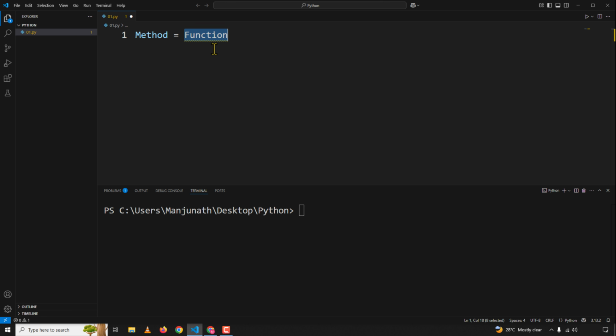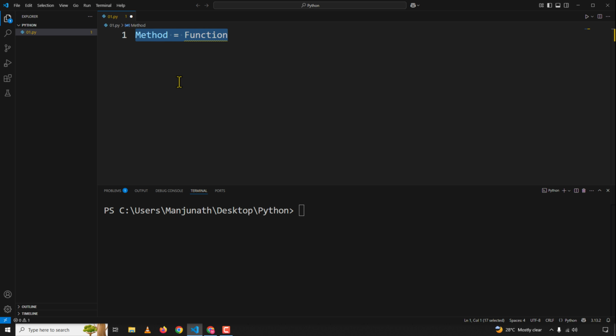We have been using some inbuilt functions like length, range, print and a few others. And we have also learned to define functions, right? So method is nothing but a function. But this method is of a class or an object.